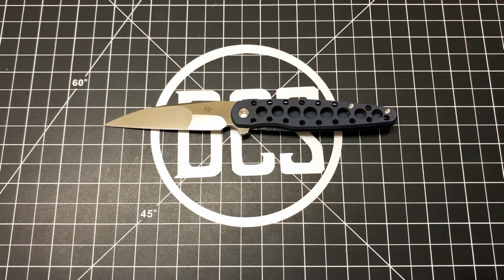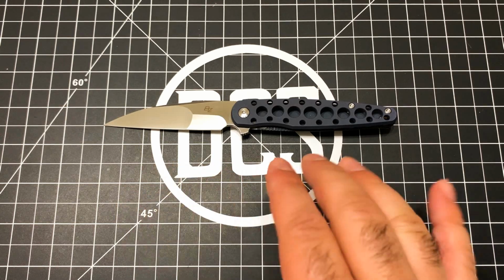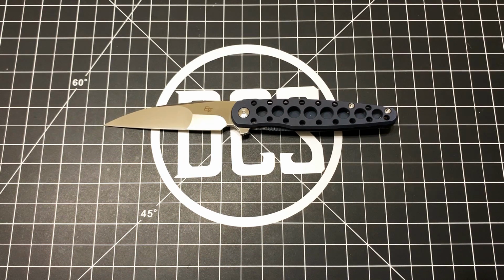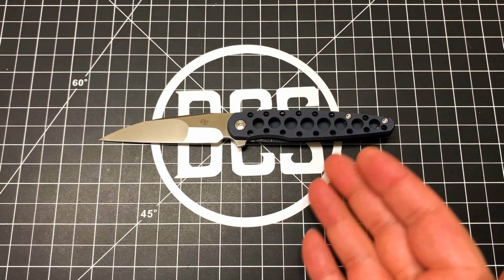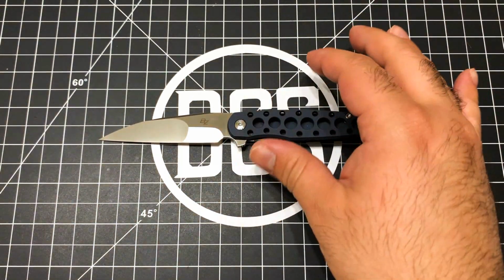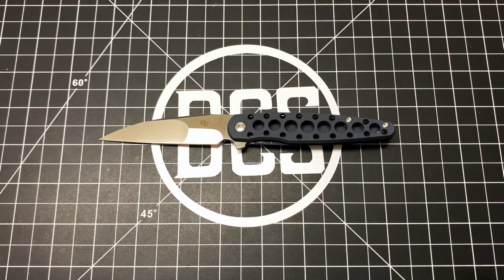Now, there is something that I brought up at the beginning in the intro of the video, and that is, when does a knife design that is put into production hold so much value, based on the aesthetics, the blade materials, and the overall package itself, and the way that it's designed? Because, let's face it, We Knife Company did a very, very nice homage to the Brad Zinker Wharncliffe flipper knife that he had done, that's skeletonized. Much better than Boker has ever done any of their Urban Trapper series or any of the other knives from Brad Zinker. But that's neither here nor there, and that's my opinion.